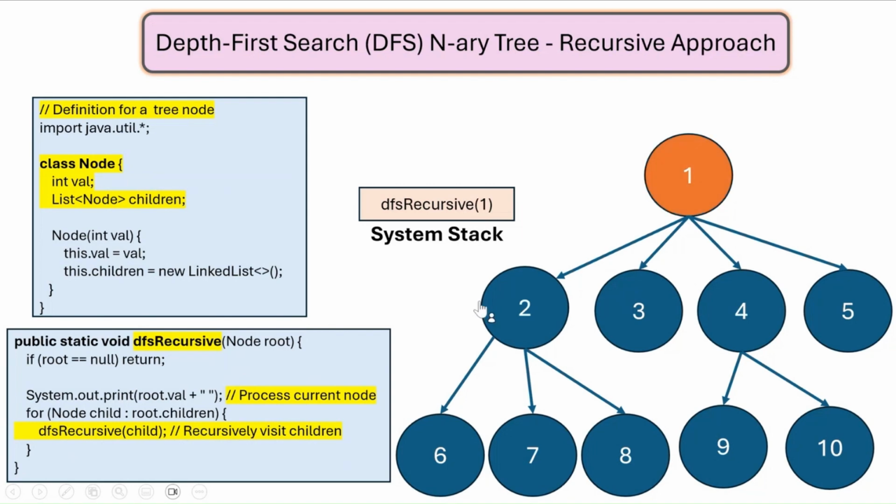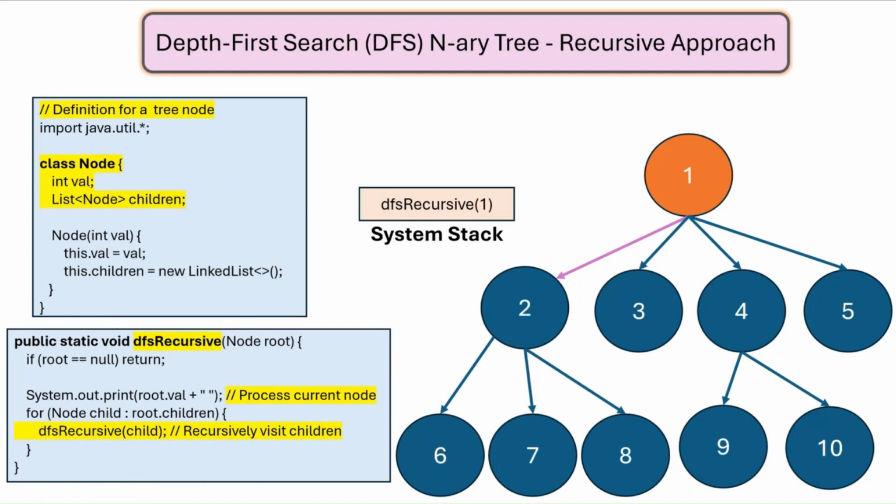It means that for this big tree with root node 1, it is dividing that traversal into the traversal of subtrees with the child node as a root, and going as deep as possible till the base case. What is the base case? The base case is the node which does not have any child nodes, because in that case it will not go into the for loop and will return.